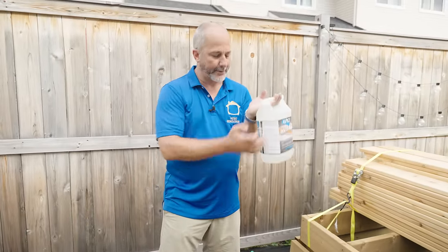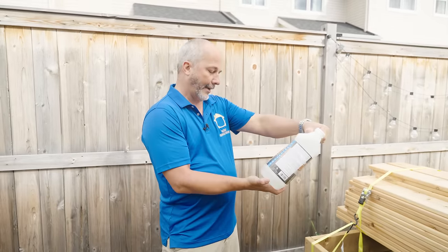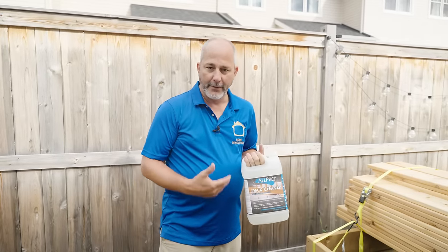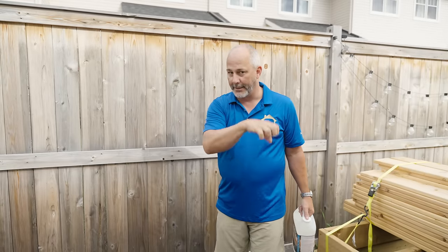If you read the instructions, it'll tell you, if it's not bad, you can mix it one per eight. So this is like, what, a gallon? Yeah, you can go 1 per 8 gallons, and that's great. And if it's really ugly, you can go 1 to 3. The point is this, bleach, whenever it comes in contact with organic, like fungus and mold, it gets destroyed as it does the killing, okay?